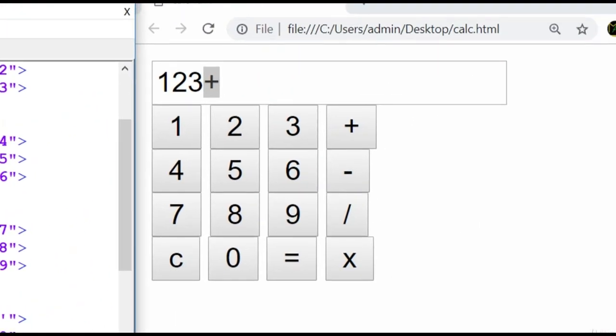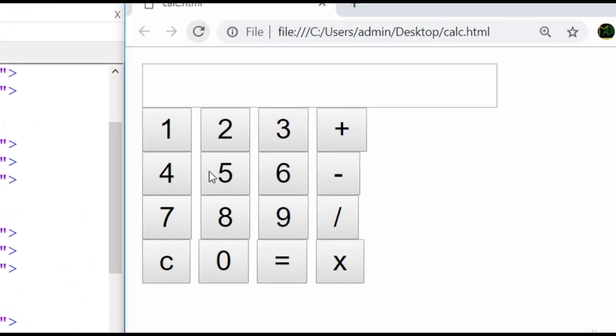So let's save it and check it once. 2 minus 3 equals works fine. Okay, let's clear it out. 2 minus, now I changed my mind, I'll hit plus. Now I'm hitting plus a number of times, but you can see plus appears only once. I have changed my mind again, and I'll just put divide, so it goes to divide. Again I'll change it to multiplication. If I hit multiplication again and again, now you can see there is no problem with that. Okay, so we have solved this issue, right?